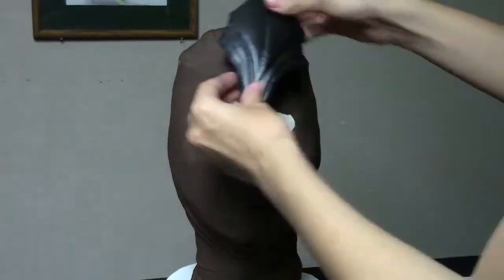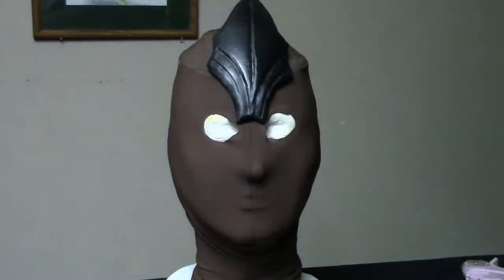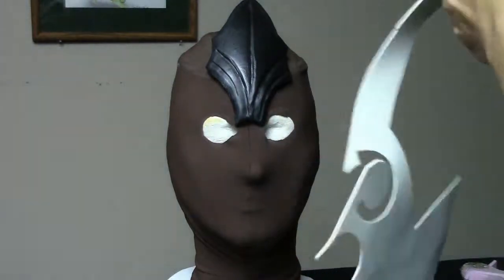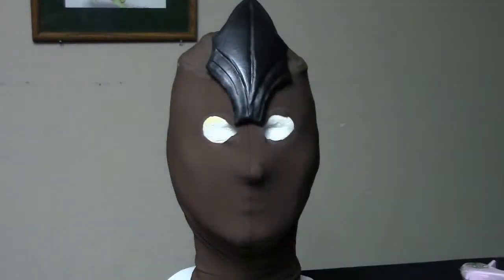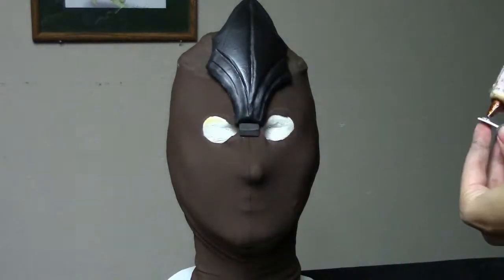And finally, we're going to start applying the foam to the hood. Apply the foam pieces using hot glue, and again, don't burn yourself. This part will take some finagling. Play with it because this will probably take some adjusting before everything fits perfectly. For the bridge of the nose, I'm using a much thinner piece of foam, and there you see me sticking a little piece of something just beneath the forehead piece.